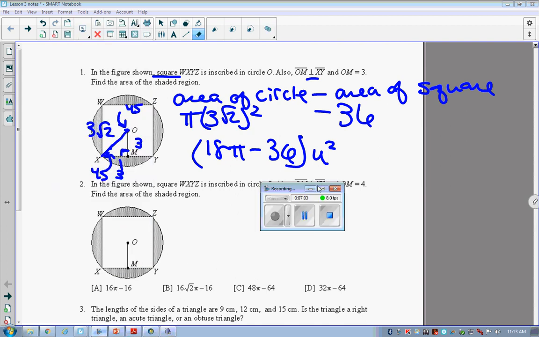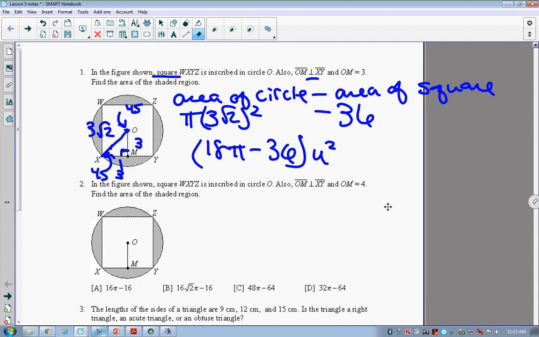Okay. We've got some answers out there in the world. Christian, what did you get for an answer? 32 pi minus 64. David? 32 pi minus 64. Okay, we got some of the answers floating around. 32 pi minus 64 is the answer. Does anybody need any help with that? No, we all feel pretty good. We could have gotten there if we had more time. Michael, did you get close or did you get it? Got close.